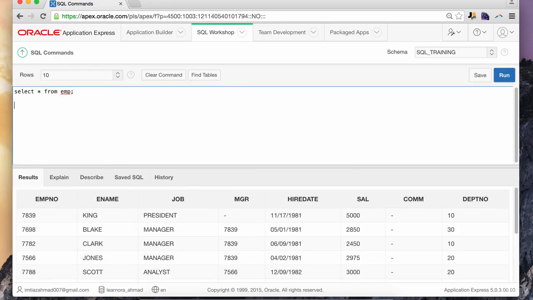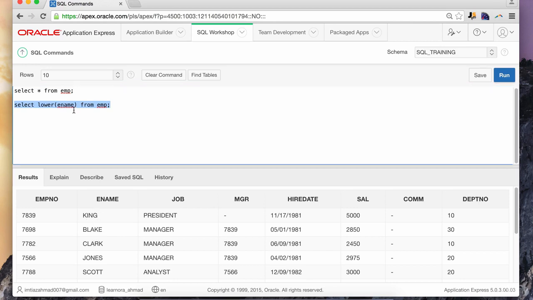Now, I want to write another query that actually uses a single row function as part of the where clause. Okay, you've already seen this. Select lower of, for example, ename, from the emp table. This statement right here is actually going to lowercase all of these enames.